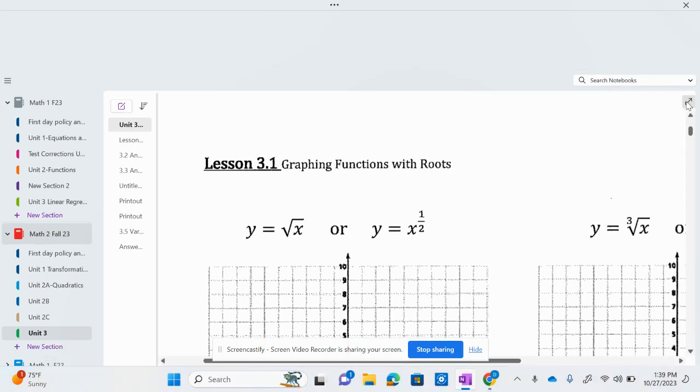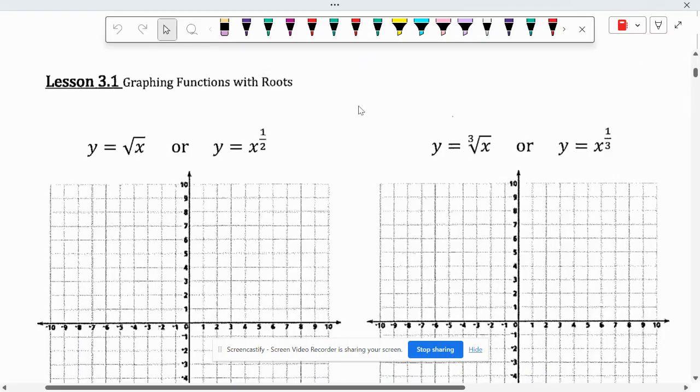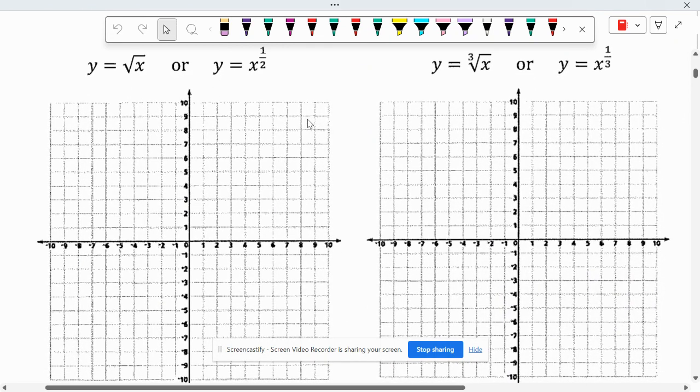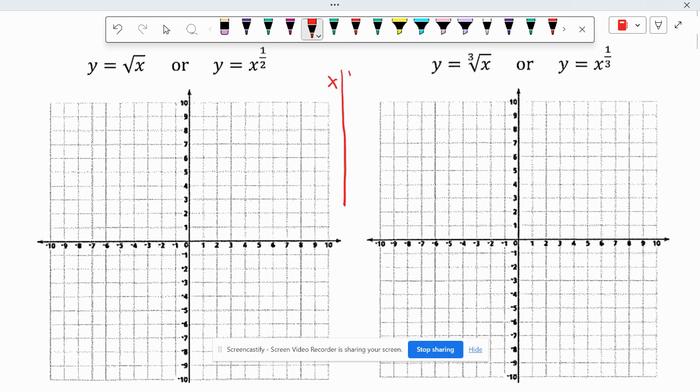Okay. So when we think about a square root function, when we try to graph that, let's just pick some numbers and make a cute little table over here. If I'm going to pick values for x to take the square root of, I want to make sure that they're perfect what? Yeah, perfect squares, because I don't want to have to graph a bunch of decimals. That's really ridiculous.